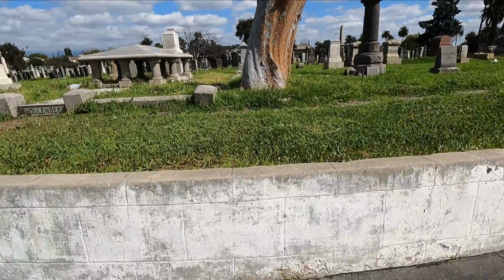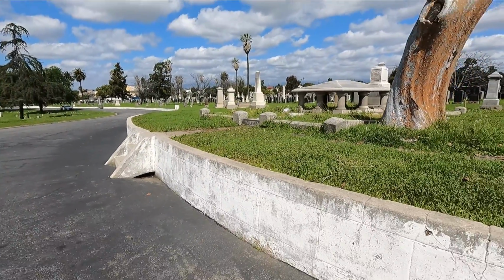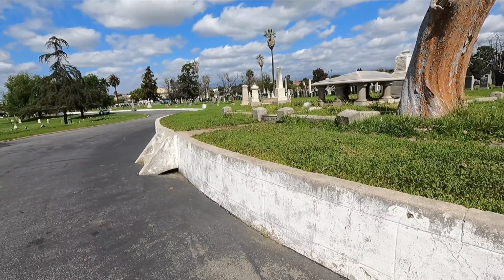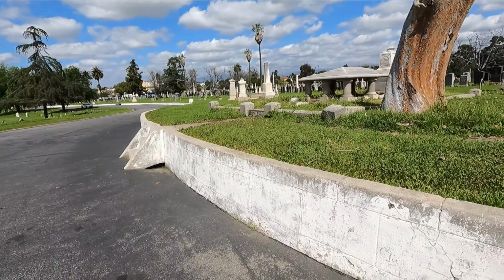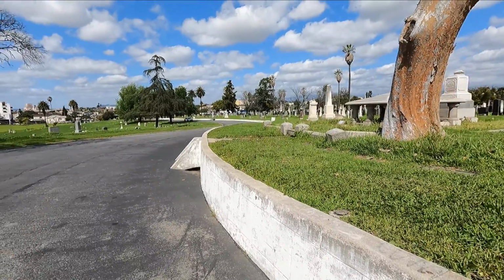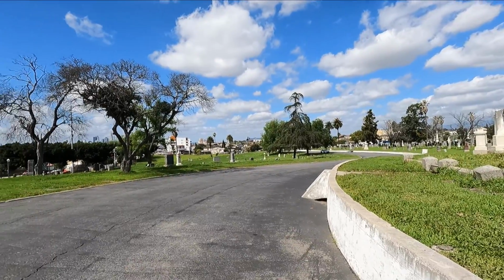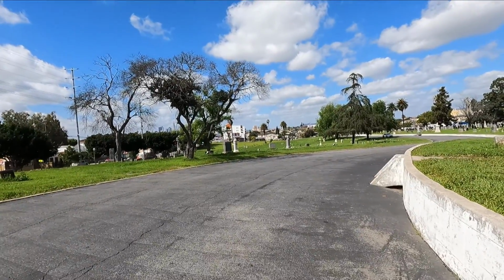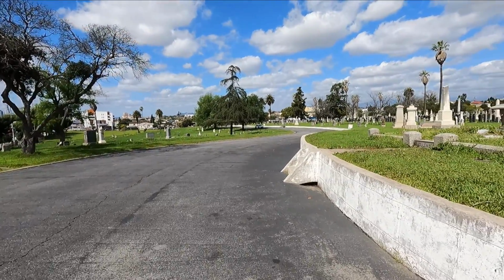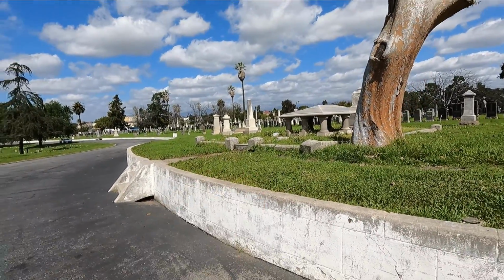Another shot here where Rocky would have been sitting after his friend's funeral. It's a sad part of the movie. It's not an easy movie to watch. And if you haven't seen it in a long time, you should go back and check it out. But Rocky's sitting on the ledge right here. Pretty cool. Would have had Cher here for filming. So even Cher filmed in North Evergreen Cemetery. Very historical cemetery. Once again, that's where Rocky was sitting.